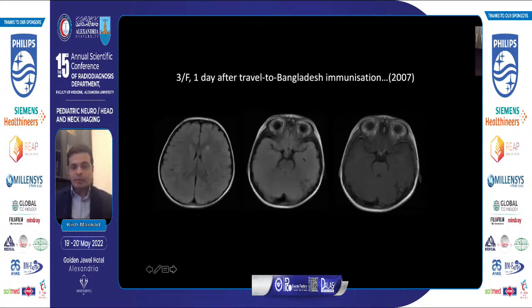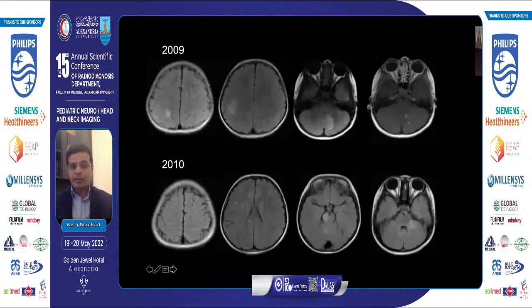And this child, in view of encephalopathy, was given a diagnosis, and I'm sure you're thinking about it, of ADEM. And this was the year 2007, so they were given steroids, they improve, but then they come back in 2009 and they come back in 2010 with lesions that are relapsing, remitting in nature. And these relapsing, remitting lesions, therefore, were given a tag of multiple sclerosis because the year is 2010. We know that relapsing, remitting lesions happen in MS. We have excluded other possibilities. The McDonald's criteria is satisfied. Take a step back.